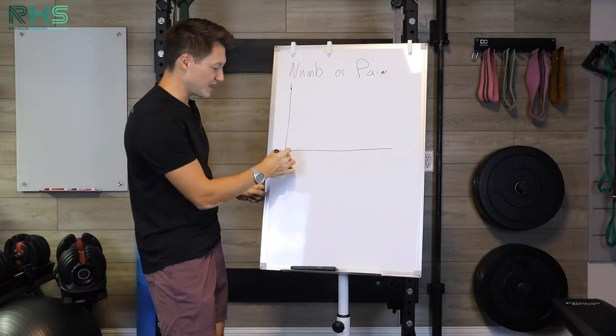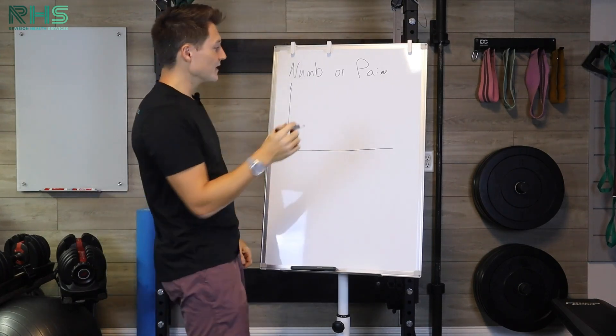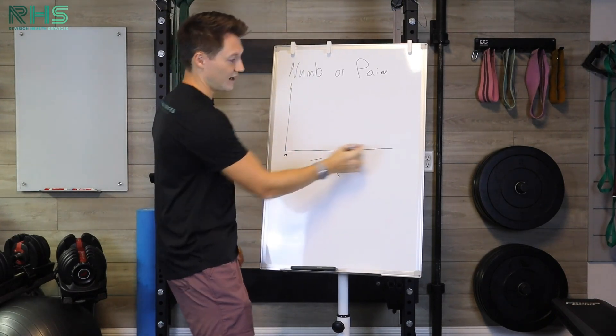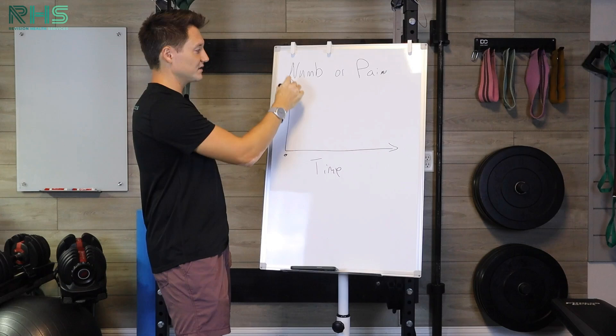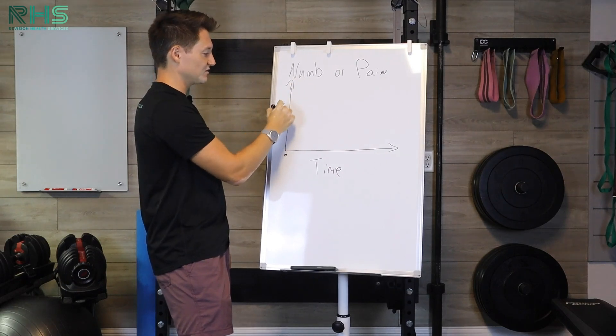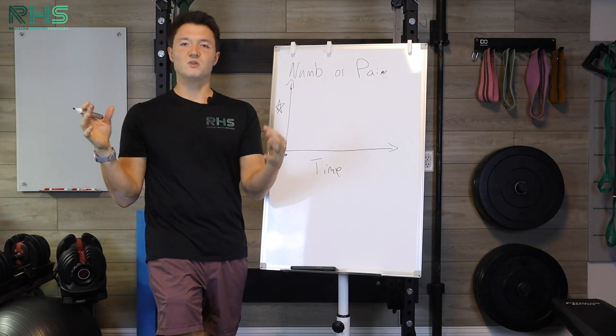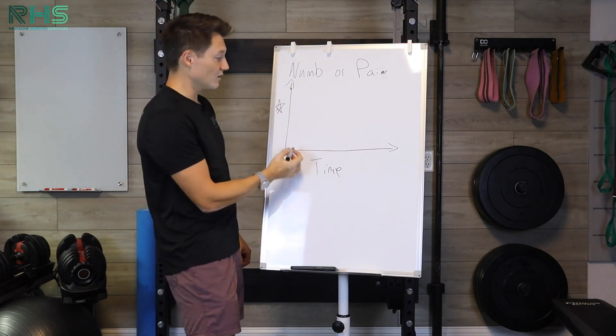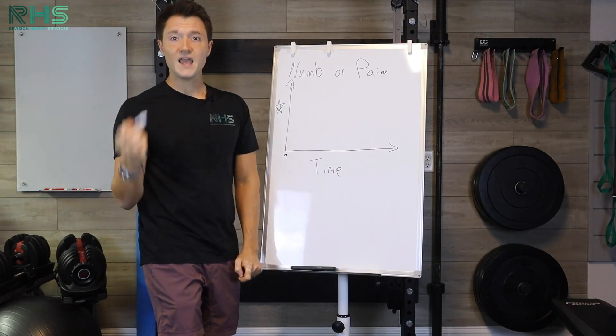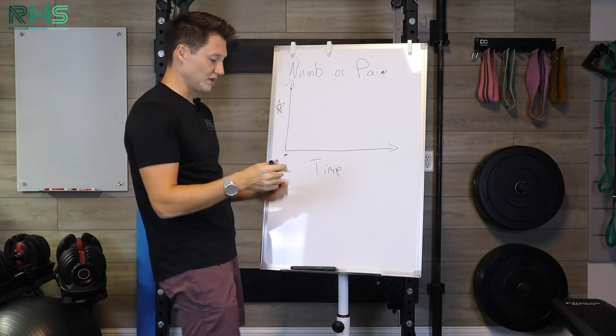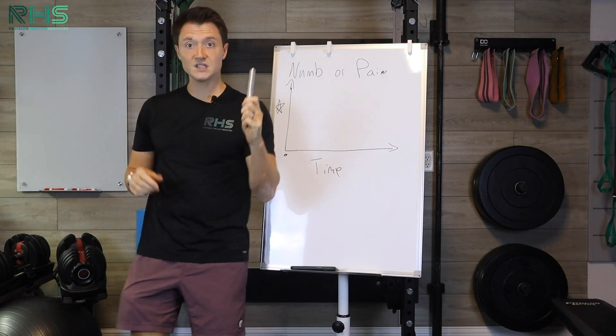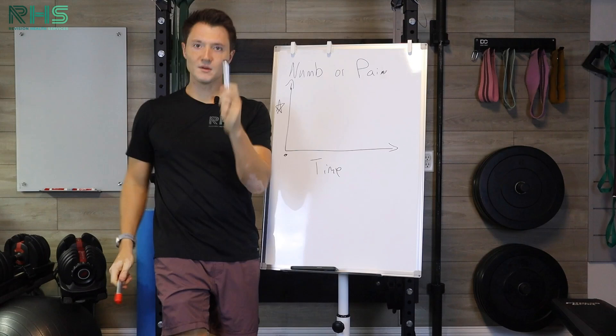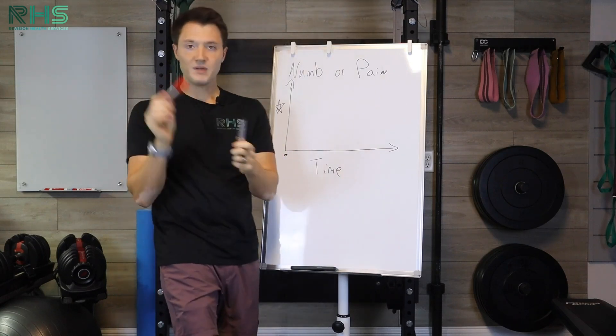And so when I'm looking at the patient right in front of me on day one, let's pretend this is time down here. So the length of time down this way, and then let's talk about severity of symptoms. We'll just put a little star because I don't want to make a cross bone. Severity of symptoms. And at the very beginning of this, symptoms regarding pain and numbness and tingling. So let's do numbness and tingling in red or black and pain in red. So let's do numbness and tingling first, and then pain.